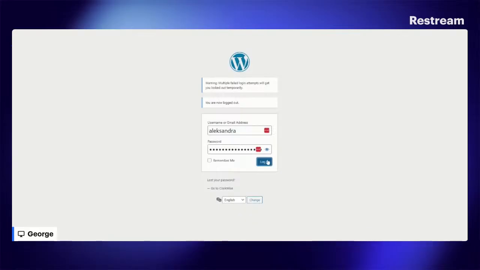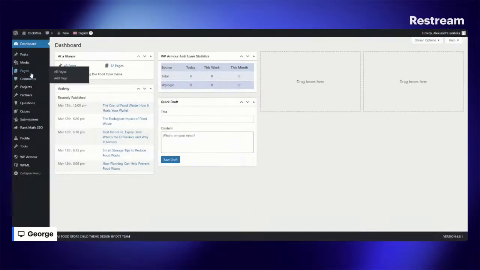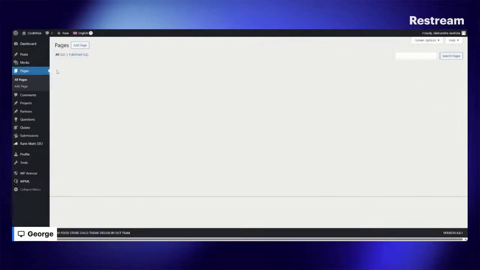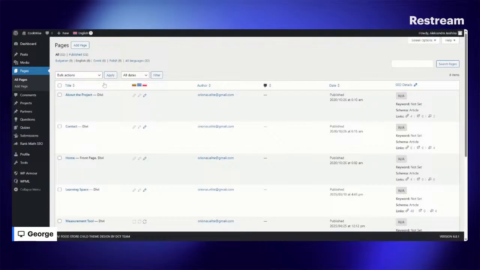I could tell because the pencils were dimmed out, so I couldn't translate any pages. Again, all pages. I'm just making an assumption, for example, that I am on the About page. Now you can see the pencil's a bit blue. So I'll explain what everything means. So now the pencil, basically, you click on it and it will show you an interface. If you give it a second.